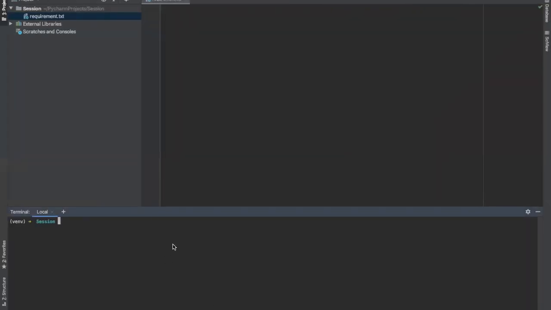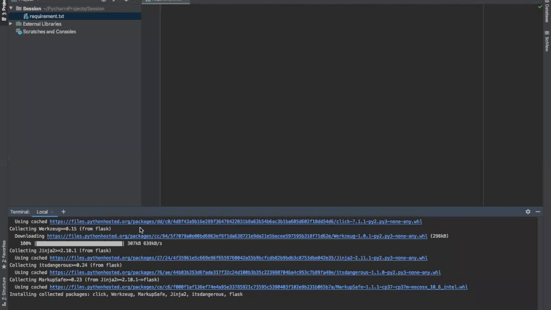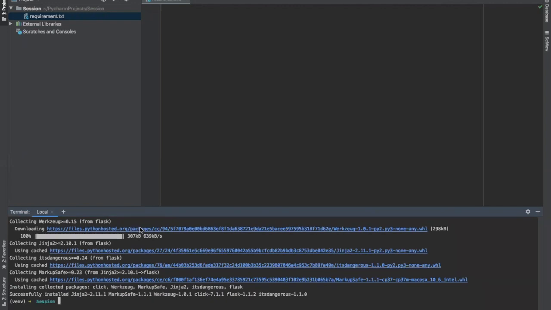You just have to enter in the terminal, or whatever you say, if you have command prompt or anything similar to that, you just have to type pip install Flask. What this does is it installs Flask in your system for future use. So it's installed Flask in our system.